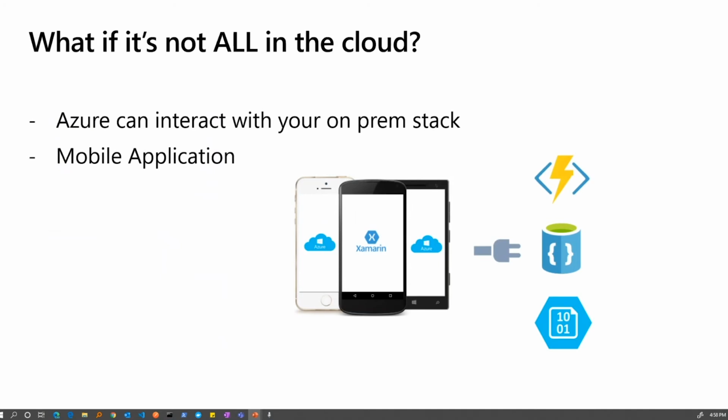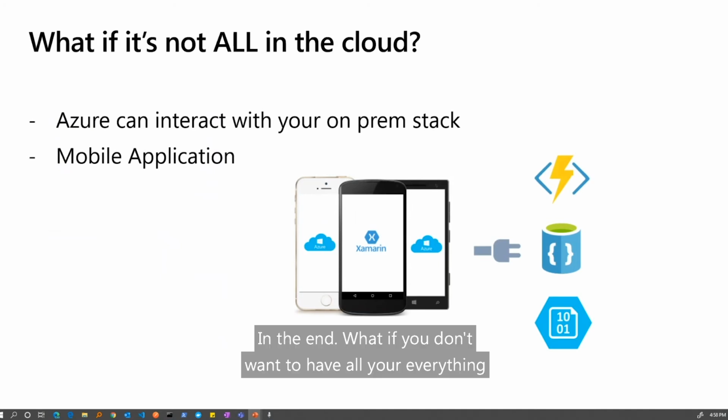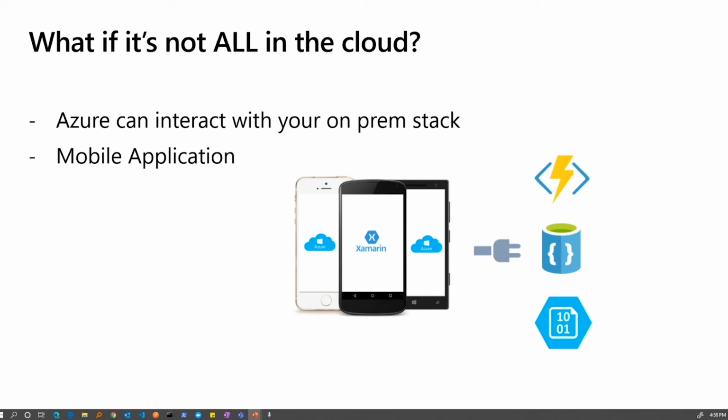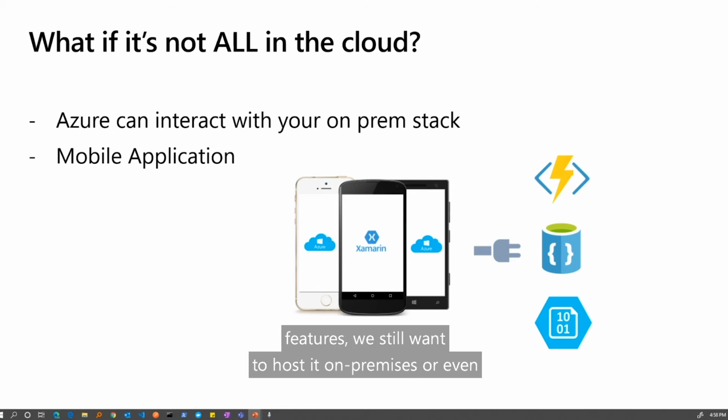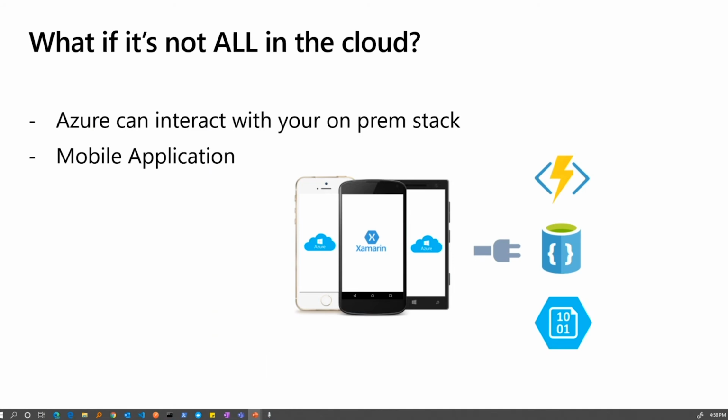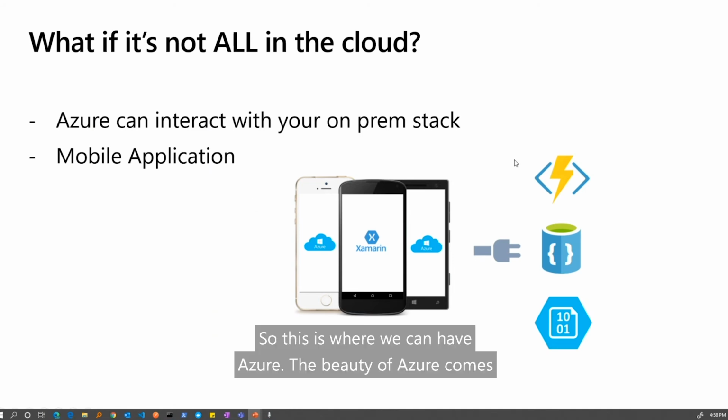So in the end, what if you don't want to have everything of your stuff on cloud? We understand that maybe for some data or for some features, you may still want to host it on premises or even on another cloud vendor. So this is where the beauty of Azure comes in.